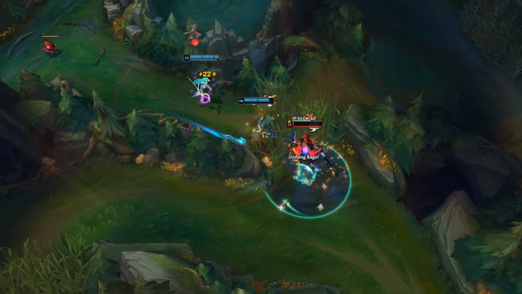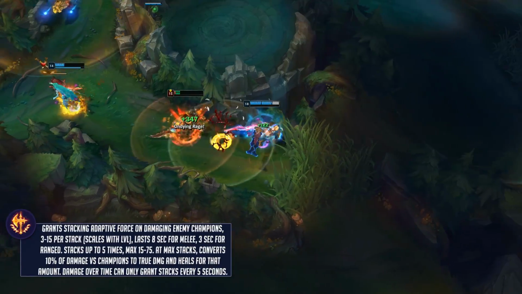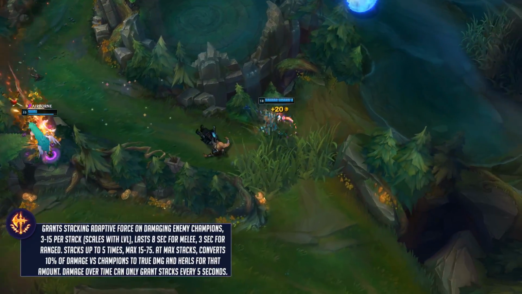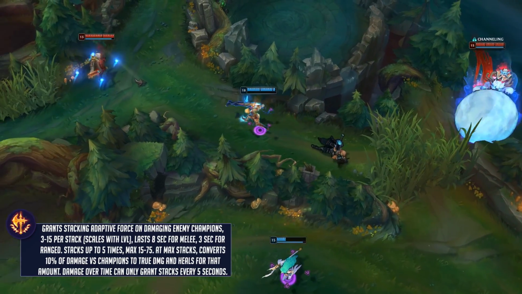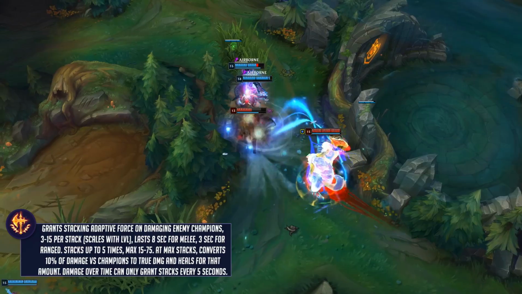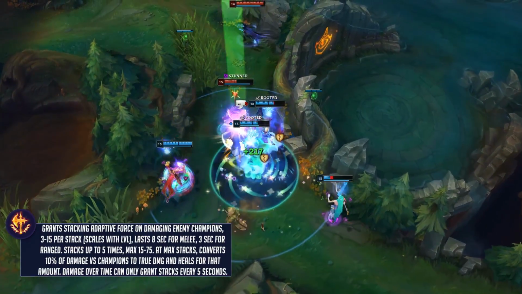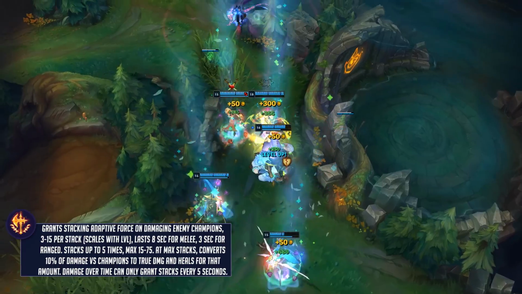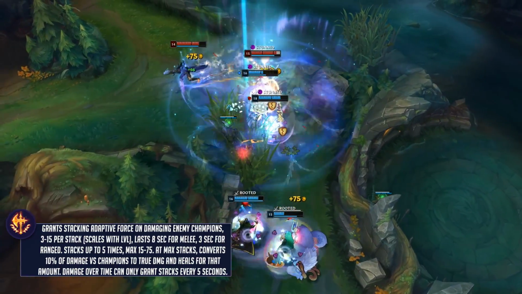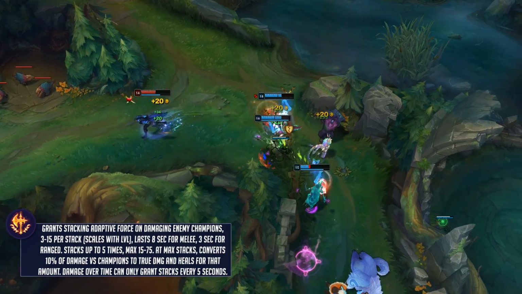For the changes, there's no doubt that the biggest one is the rework to Conqueror. It's now going to grant stacks of adaptive force on damaging enemy champions. It grants 3 to 15 per stack, which scales with your level, by the way. It lasts 8 seconds for melee, 3 seconds for range, and that stacks up to 5 times for a maximum of 15 to 75. At maximum stacks though, you also unlock another bonus, converting 10% of your damage versus champions to true damage, and you heal for the same amount as well. Damage over time, by the way, can only grant a stack every 5 seconds.